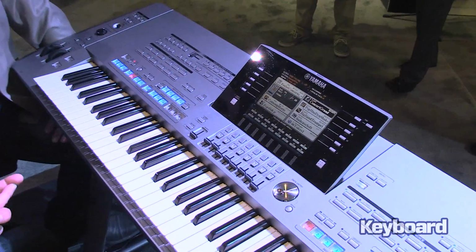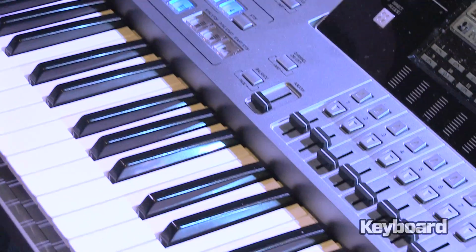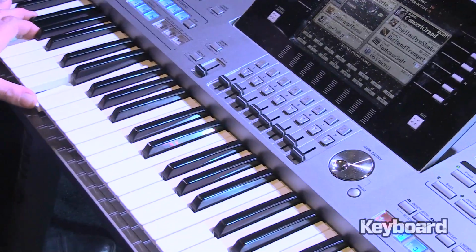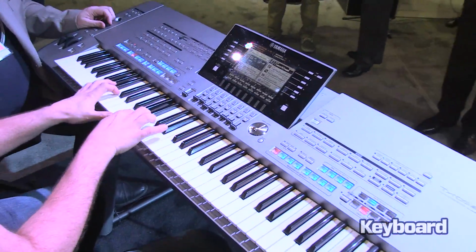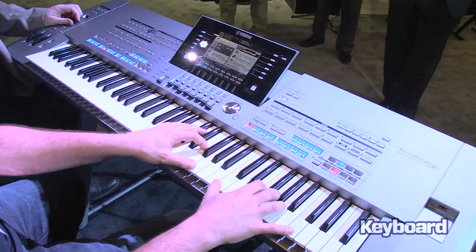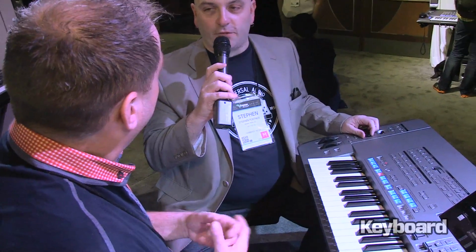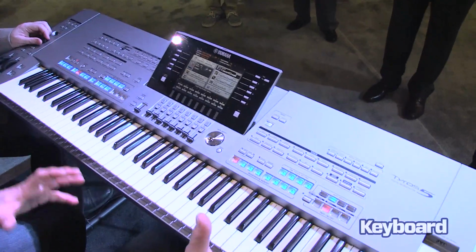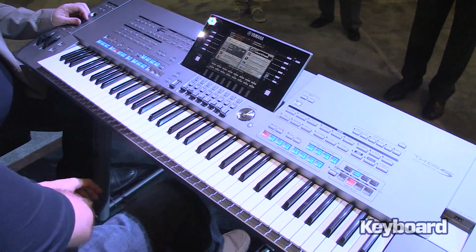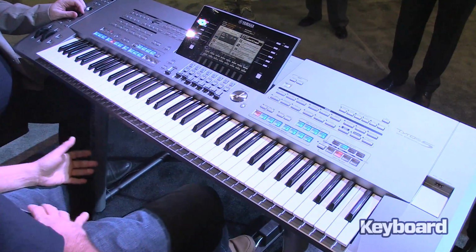With these 76 keys, we've also concentrated on a lot of the keyboard players' sounds. Of course we've concentrated on everything, but for example, the piano sound is very important. We've got this straight from Clavinova. So the piano comes from our top-end Clavinova products. By the way, is that a CFX sample or a CF3S sample? This would be a CF3. Beautiful sounding piano. Whilst we have the best pianos, we leave the very best pianos, of course, for Clavinova, and then several generations later, a keyboard will take that. But this is the first time where we really have Clavinova samples on a Tyros.